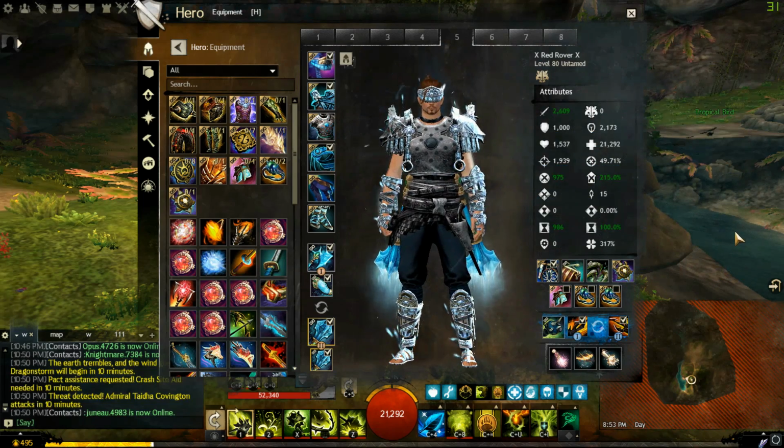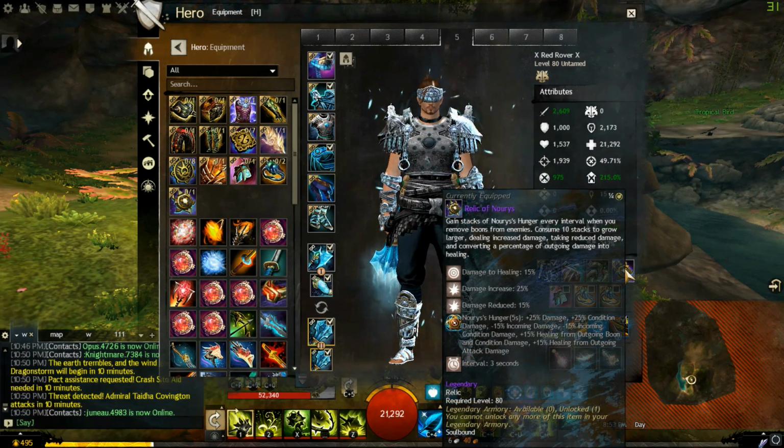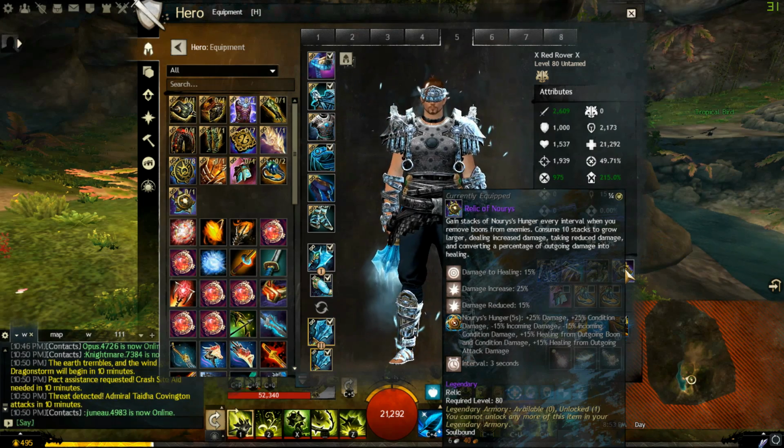Now for the relic, this is quite a unique one. I use the Relic of Nouyrs, or however that's pronounced, and I know that for some that will be surprising. So this relic will basically give me a stack every interval, which is 3 seconds.